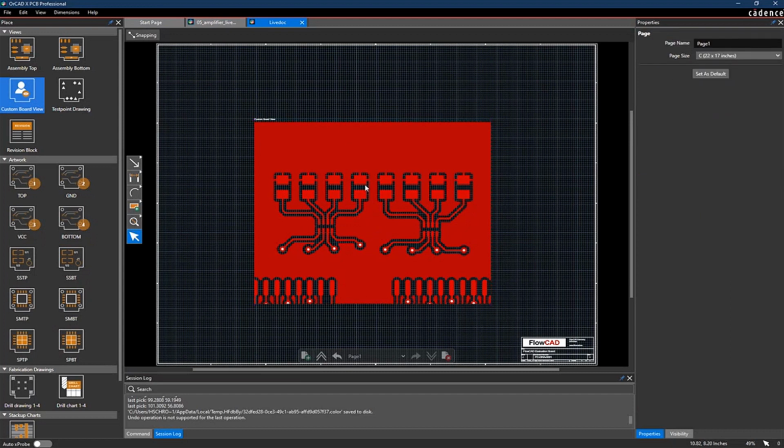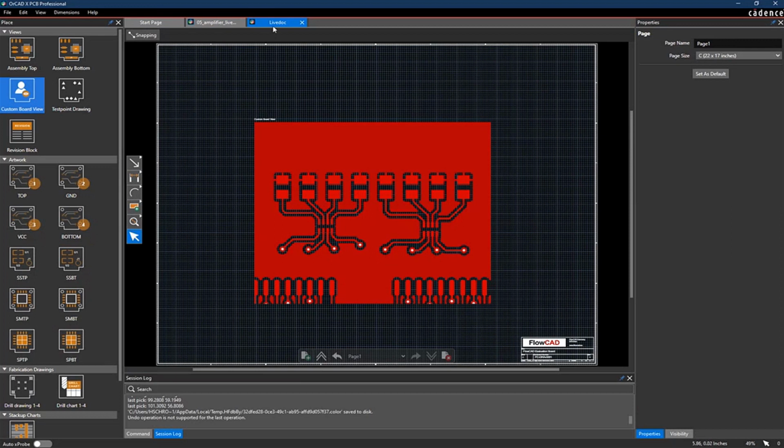Now it's locked, and we have this detailed view of two ICs with a few additional components on top. This is a very nice thing to complete your manufacturing documentation: a detailed view of a part of the board.